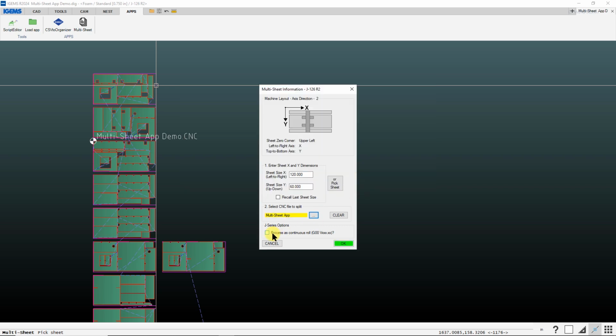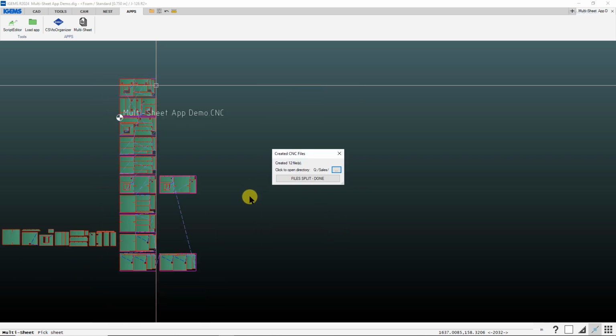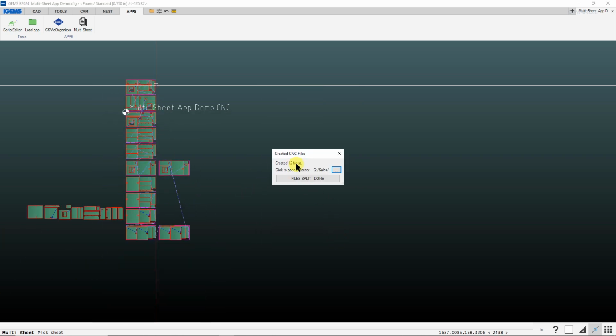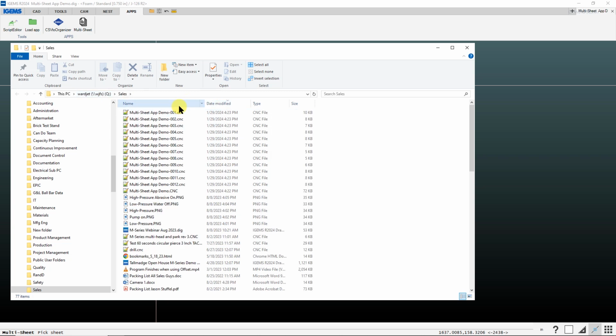If you're using one of our J-series machines with a conveyor, you can choose if you want to put in chain indexes between the sheets or not. And then it should make, in this case, 12 separate CNC files. And here are the files that it made.